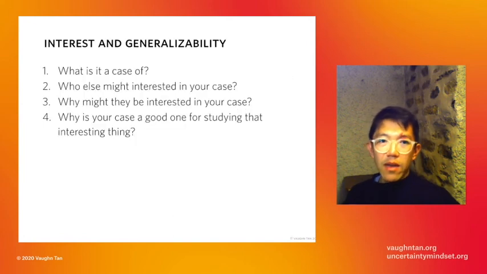This is what we mean by generalizability. In order to generalize what you find out in a case, you have to first ask yourself, what is it a case of? The Tesco case is a case obviously about Tesco, but if you zoom out a little bit, it might be a case about how supermarkets can deal with, for instance, currency fluctuation risk if they have very price sensitive consumers. If you zoom out again, it might be how a retailer can deal with currency fluctuation risk if they have price sensitive consumers. So if you keep zooming out, always bearing in mind what this is a case of, you might be able to think about who else might be interested in your case and be able to explain to them why they might be interested in your case.